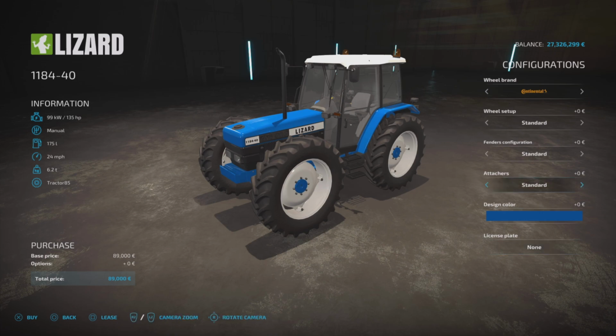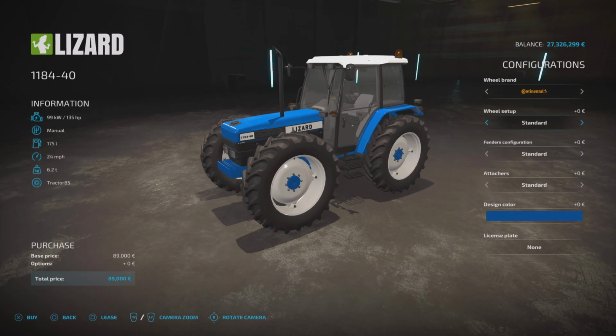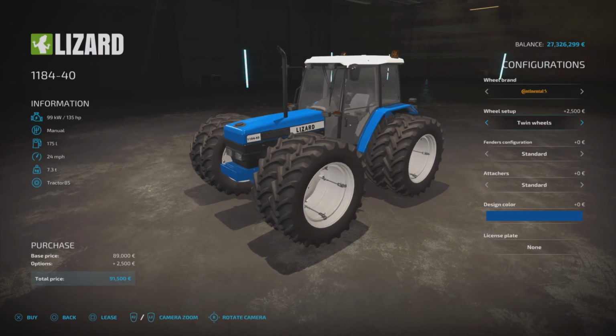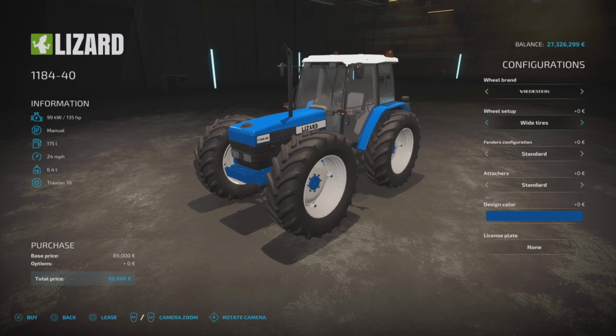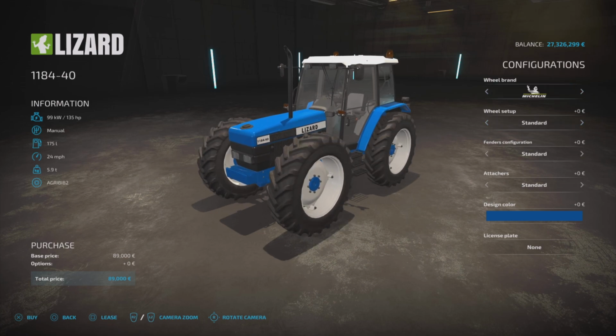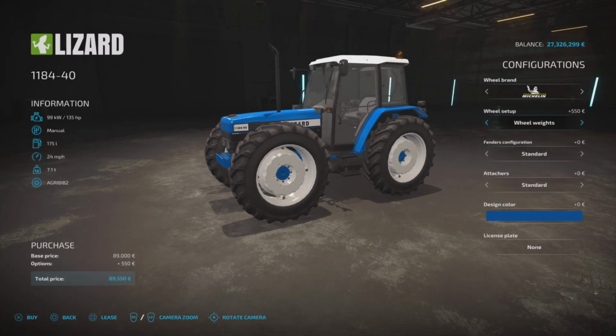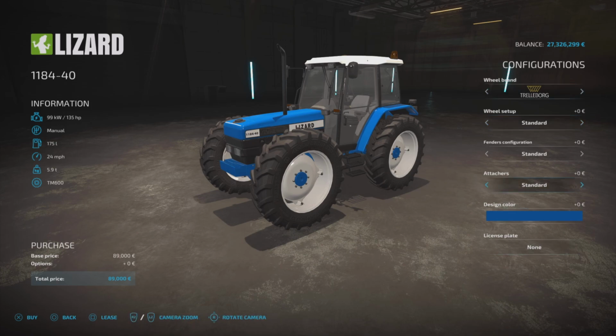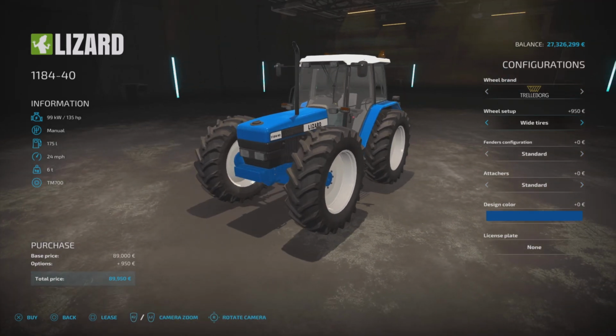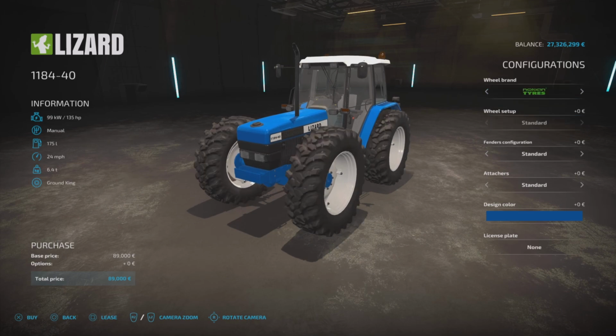So in Continental, there's not a huge amount of options in each tyre brand, but there is a few varying ones. In Continental, we've got standard, twin wheels, which does look cool, and then back to standard. BKTs we can't change up. Faresin we've got standard or wide tyres. Michelin we've got standard wheel weights and back to standard. Trelleborgs we've got standard wide tyres and back to standard. Nokians we can't change anything.